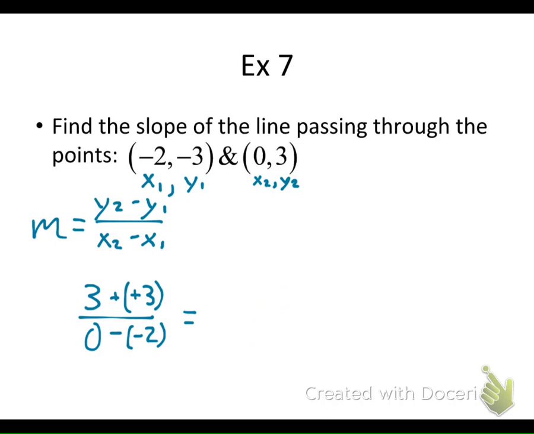So what's 3 plus 3? 6. Easy, thank you. And what is this going to be? 0 minus negative 2? 2. It's positive 2, because we changed these to plus signs, right? So 0 plus 2 is 2. And then, how am I going to simplify that? It's going to be 3 over 1, yep, because 2 goes into both of those numbers, so I'm going to divide top and bottom by 2. 6 divided by 2 is 3, and 2 divided by 2 is 1, right? So then, slope m equals 3 over 1.